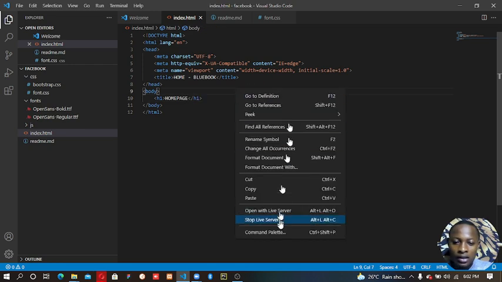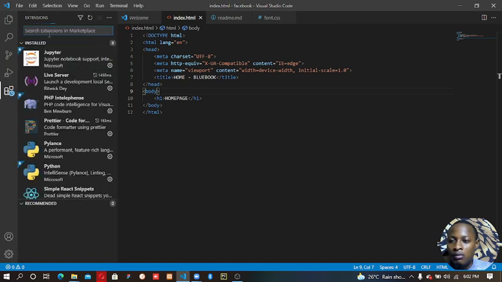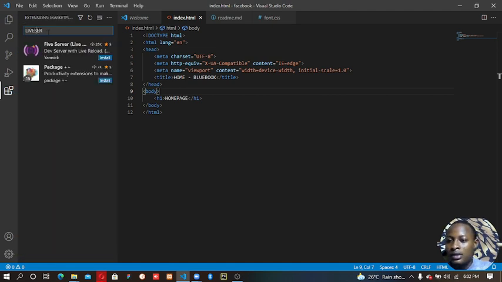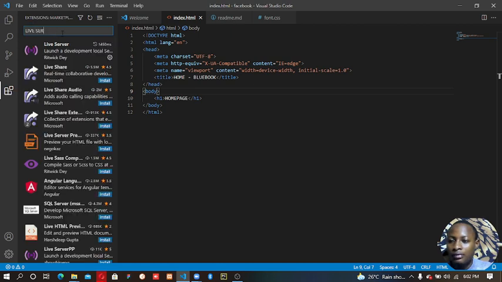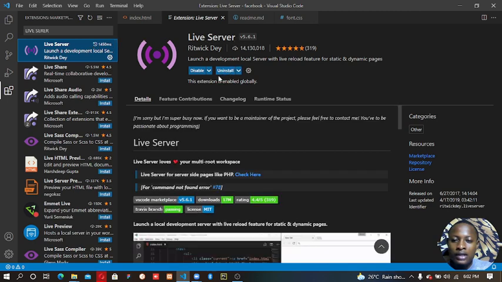Now let's click open with live server. If we are on Visual Studio Code, just click on open with live server. If this option is not there, all you need to do is go to your extensions and search for live server. This requires internet. Okay, so this first one, you have to click that and install.